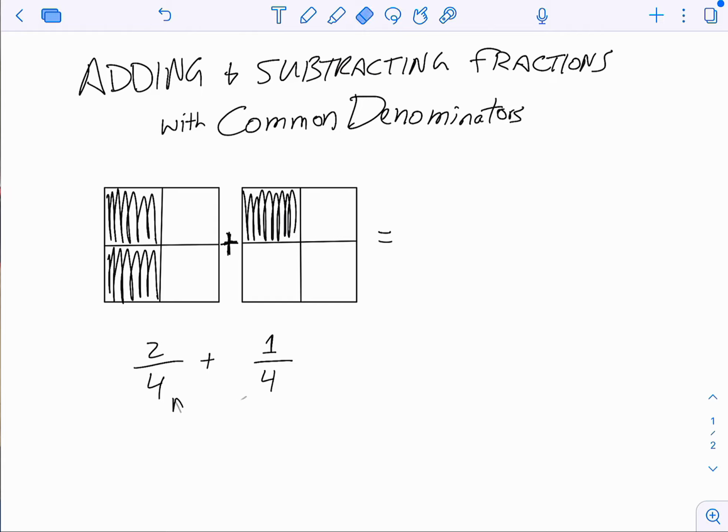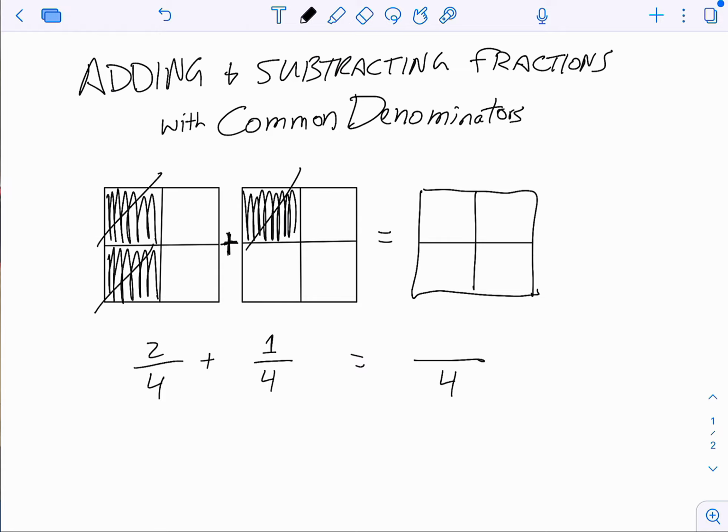So what we're dealing with here is I'm going to have another exact visual. Yep, exactly the same. And I'm wondering what my total is here when I add these together. So what I'm doing, again, it only takes 4 to make a whole. And now I'm just figuring out how many parts I have when I put all these together. So again, we have 1 part here, 1 there, 1 there. So I have 3 parts, 2 plus 1. Okay, it's going to equal 3 over 4.